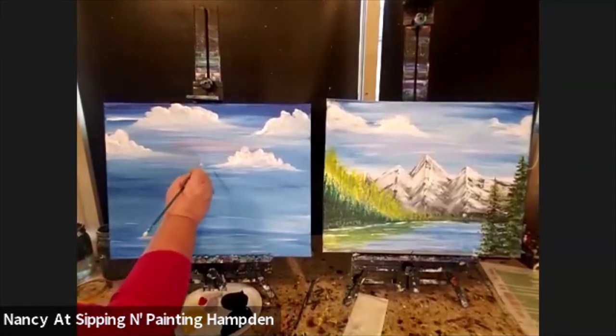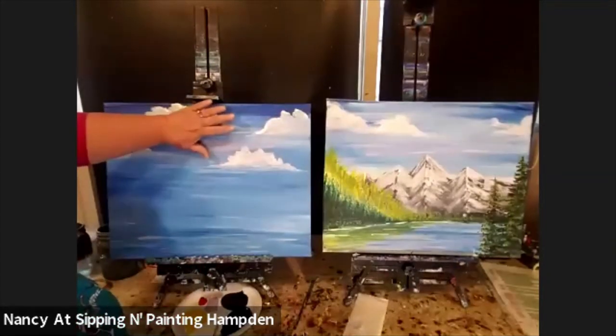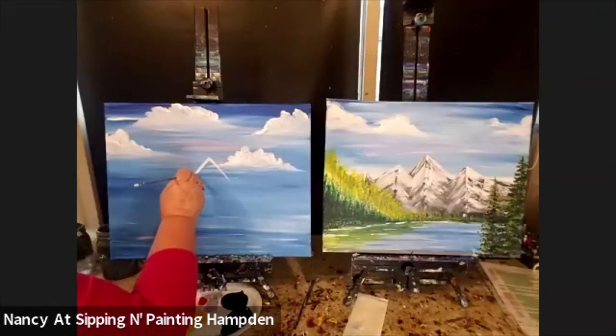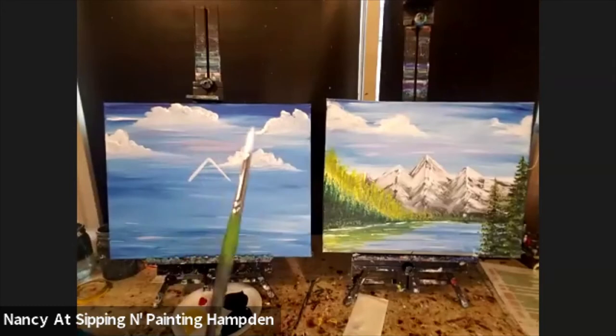I'm going to have my biggest peak right in the center, and it's going to be about one third of the way down your canvas, okay? I'm going to start. So I'm going to put a dot, and then we come down and put a triangle, the top of a triangle. What size brush are we using? Our big one or? Okay. I'm using a tiny, small detail brush and white paint. Okay. Good question. Thank you.